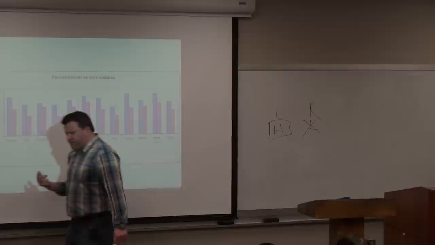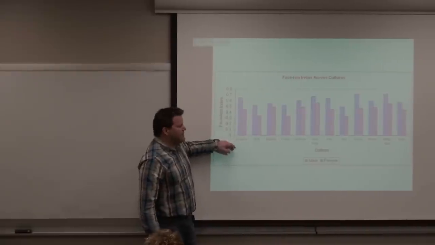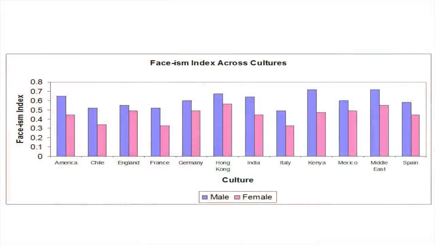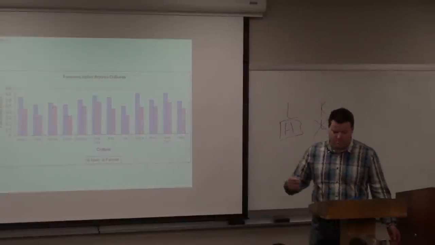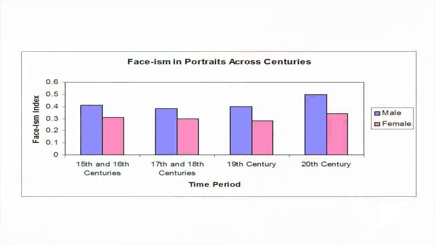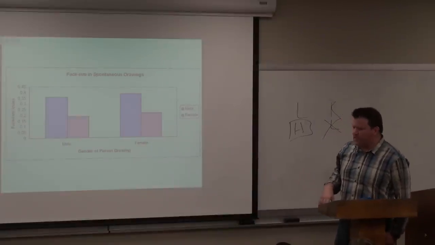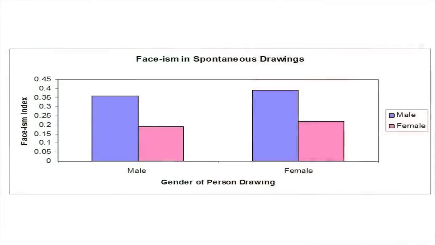Now, we're going to have to decide whether or not that's a plausible explanation. I'll tell you what some people have done. They've done this across cultures, where they've gotten magazine photographs, and they tend to find a rather peculiar pattern on this facism index, that males tend to be higher in facism. Whether you're in America, Chile, France, Hong Kong, Italy, Kenya, Mexico, Middle East, Spain. You can look at portraits. Notice the scale, so that the effect is not as pronounced. But, nonetheless, males higher facism.